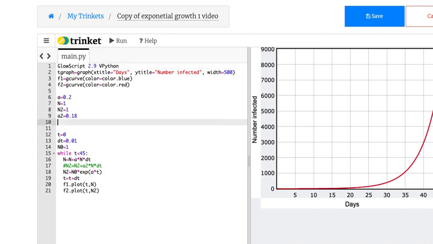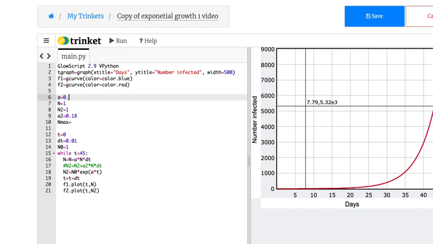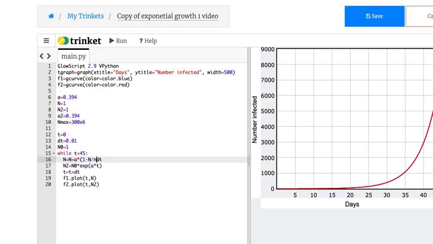So now let's say N max. I'm going to take out this other N, let's take out this N2. Oh, let's leave it in there for now. Okay, so let's say N max is equal to, I'm just looking right here, we can pick a value for this. Here we had China was 0.394. And then N max, China's got a lot of people. Let's just say it's 300 million, so 300 E6. I don't even know if that's going to work. So here we're going to say A times 1 minus N divided by N max times dt. So I'll put that factor in there. That should be capital N max.